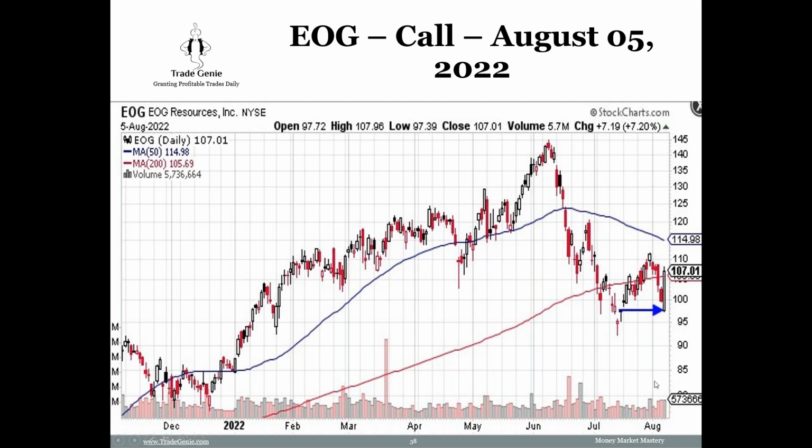Where is stochastic, RSI? No such thing. Just go long, because why? It gapped down and is reversing. So it's common sense. Your stop is somewhere here below this. If you go long here and it goes down below, okay, you need to exit.